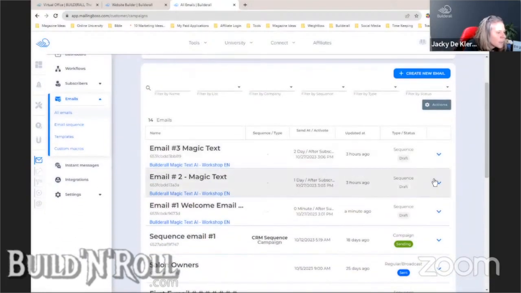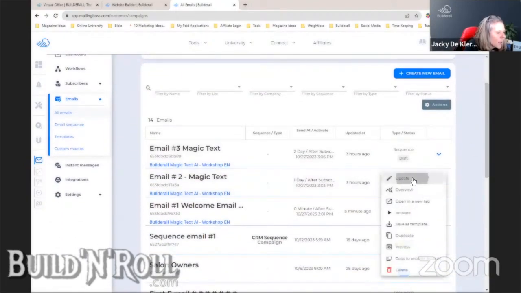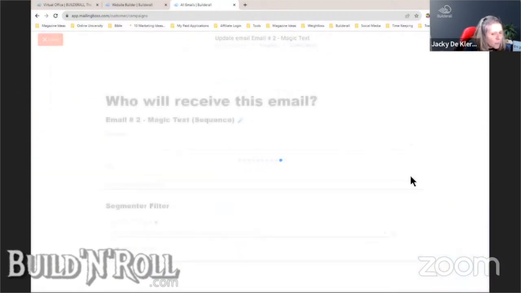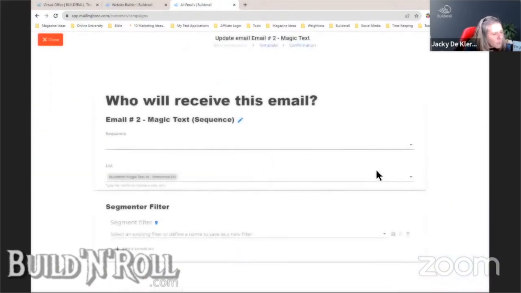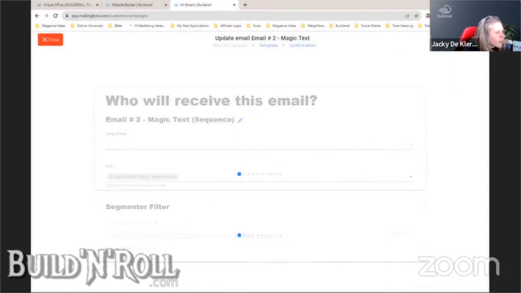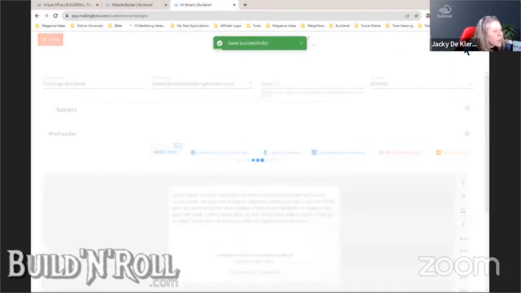Let's look at email text number two. Going to click, we're going to update, we're going to do exactly the same thing. But remember, this is the second email. You want to prompt the person to actually go and commit, and they must make a choice and purchase the item from you. So that is the next step. You just need to think a little bit further as to what is the type of content you want the AI to generate for you.